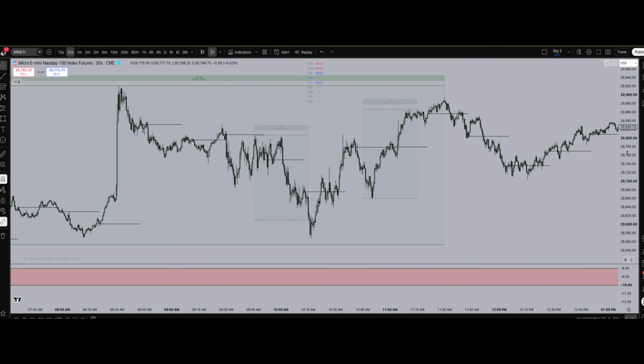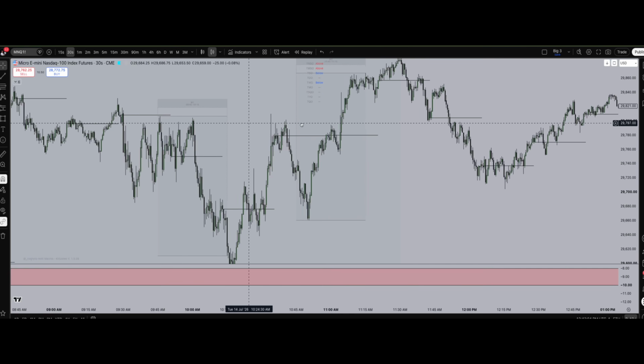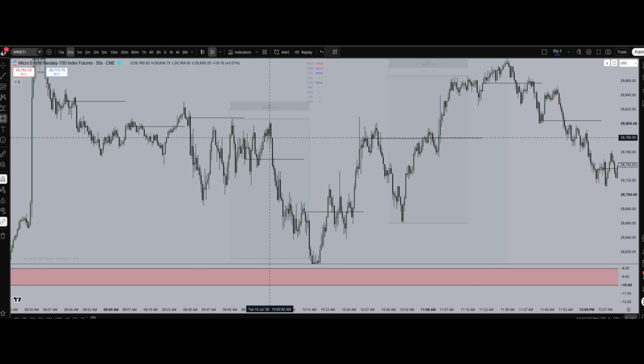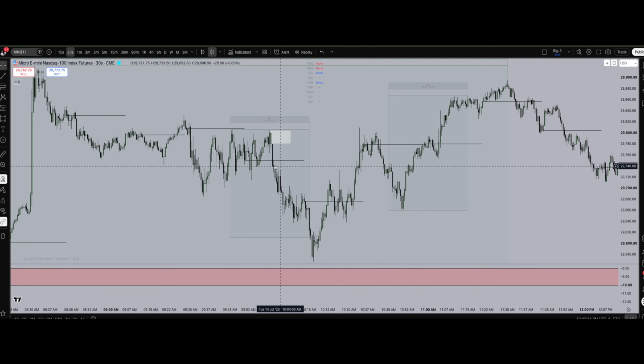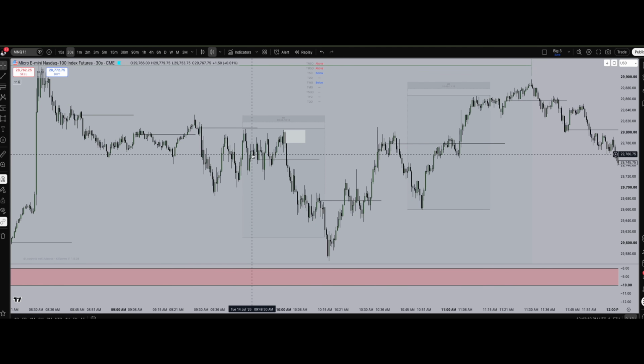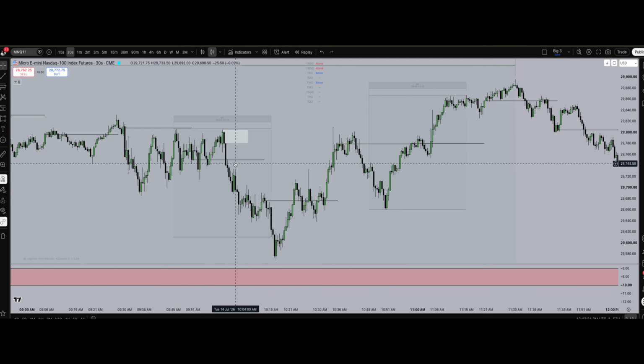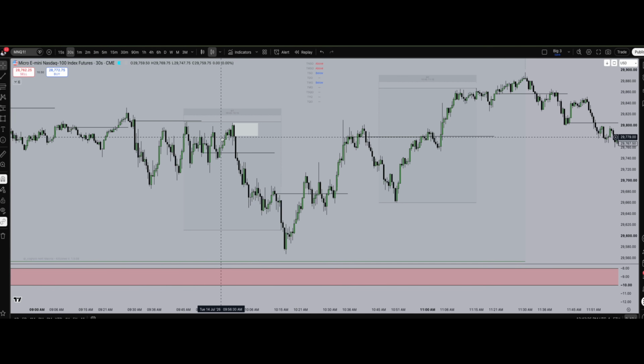Right here, we had a kind of lackluster move, waiting for the 10 a.m. open. I remember we had news. We had a speaker at 10 a.m. So the 10 a.m. candle is these two. We're on the 30-second chart, so we can see the nanocycles. I mean, I did enter higher. I entered right here, but waiting for this nanocycle, we can see the CISD off of this, and there wasn't really an entry. You kind of had to be higher for that.